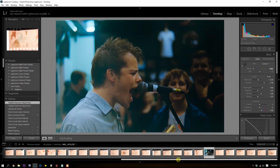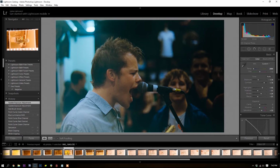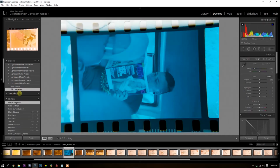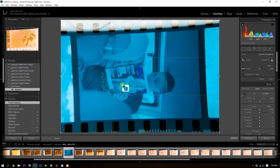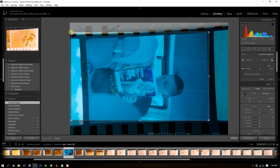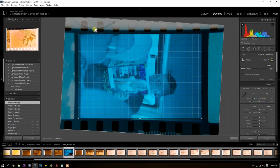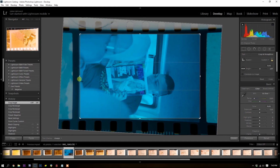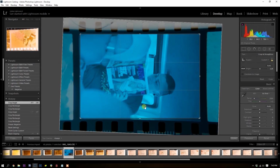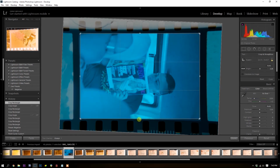So just to reiterate, I'm just going to do another one, just for another kind of example. So I throw on my negative preset there. I'm going to crop it down, as I always do, to get rid of the extra film on the side. This is a photo from tour with Bergie reading some titty mags, and I feel like we'll be able to turn this smutty boy into a beautiful piece of art.